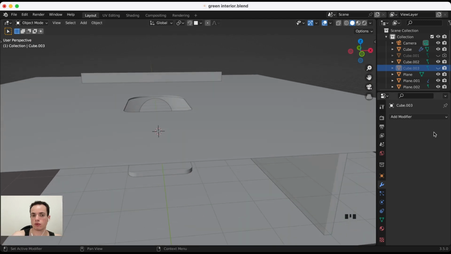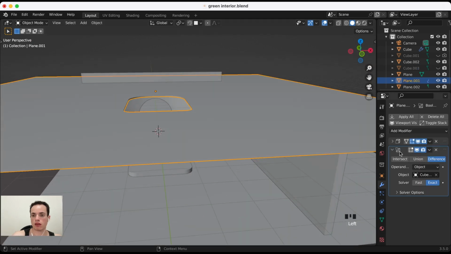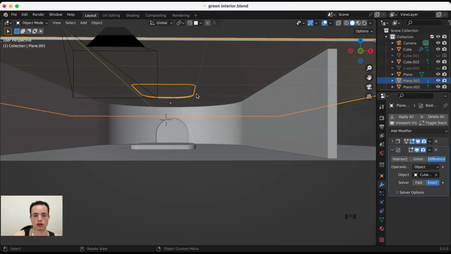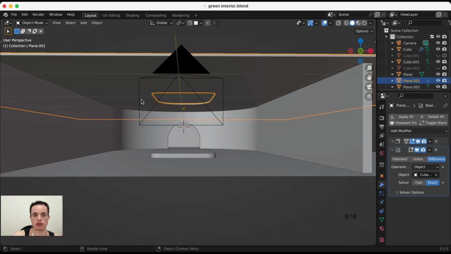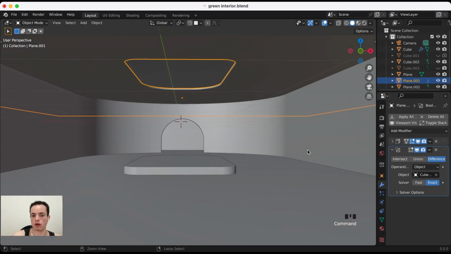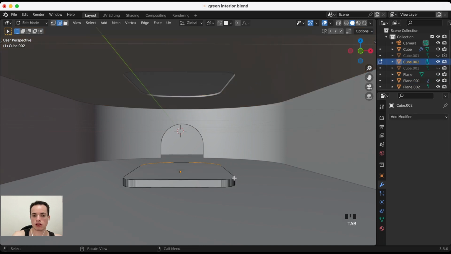Now what we need to do is apply the boolean to be able to get this shape.